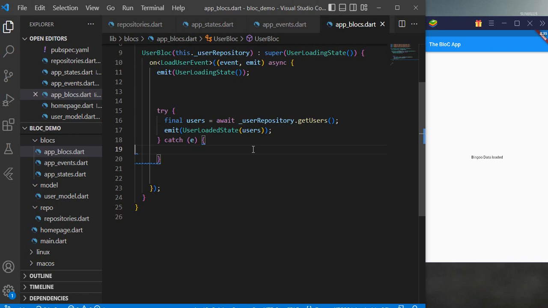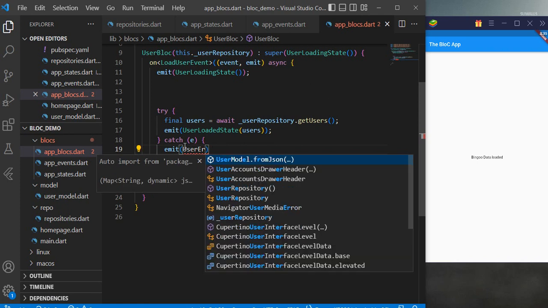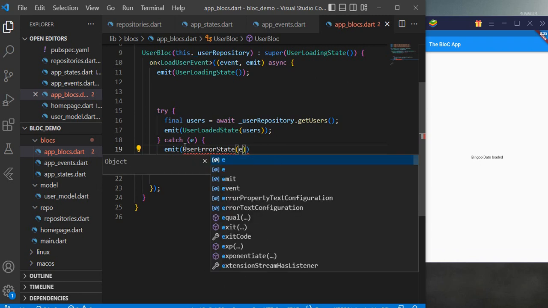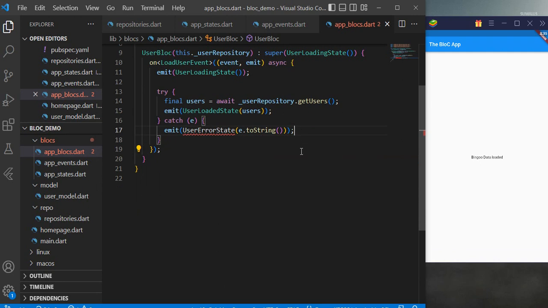Right, now again, whenever we don't get the data from the server, or we get any problems, we emit the new state. Let's say user error state, and then we pass the exception in string. It is showing an error because we don't have the user error state.